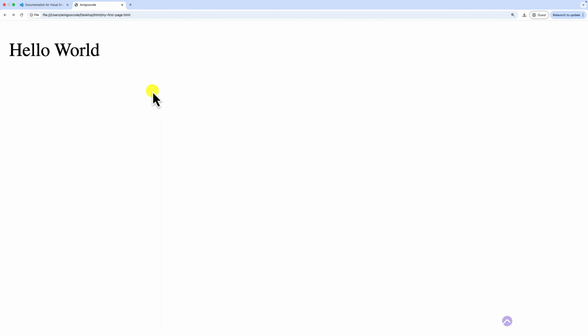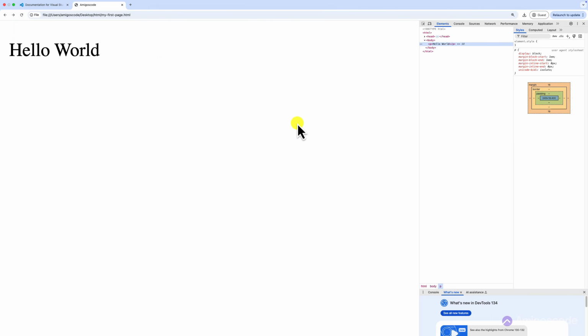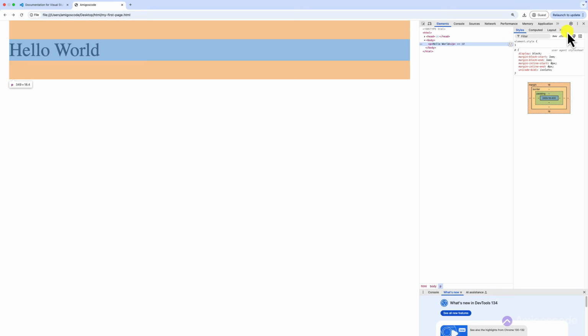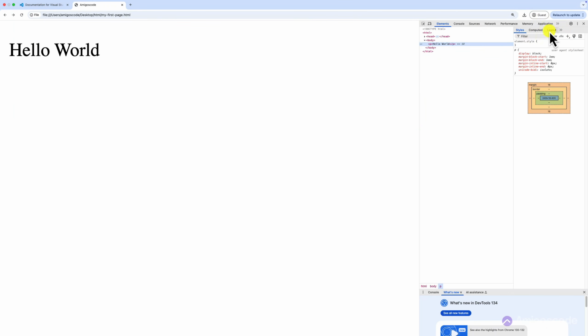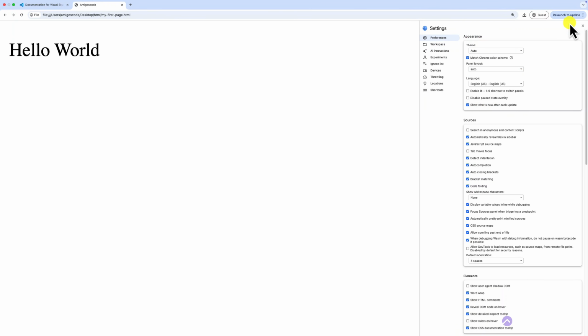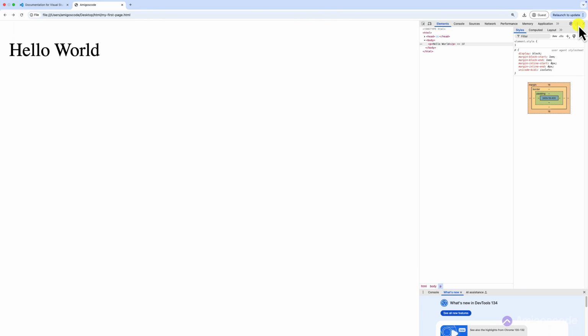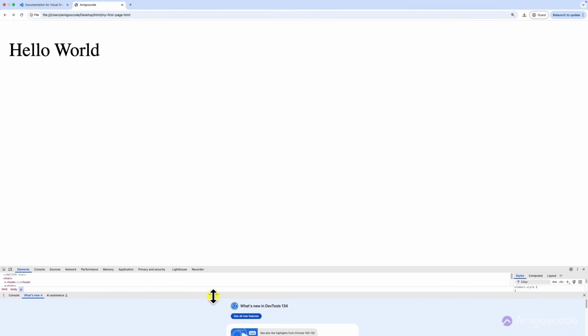All right, so when working with Chrome or any other web browser, we have something called the inspector tools. So here, what I want you to do is within Chrome, right click and then click on inspect. When you do this, you get access to the inspector tool. Now, sometimes it might be in here, right at the bottom.